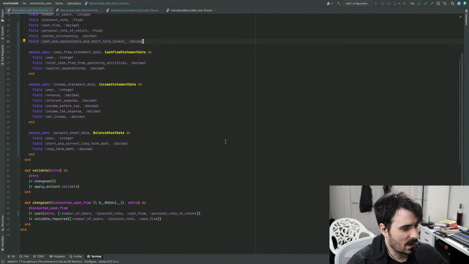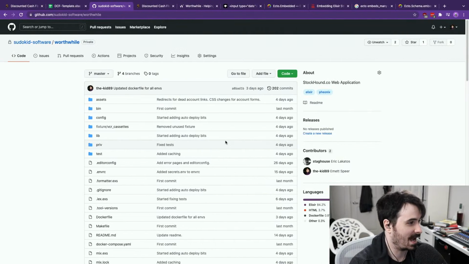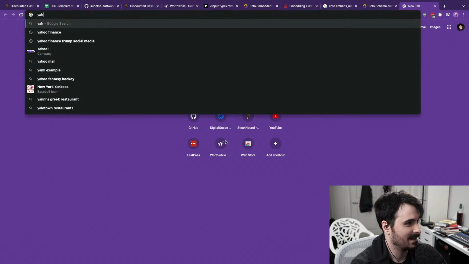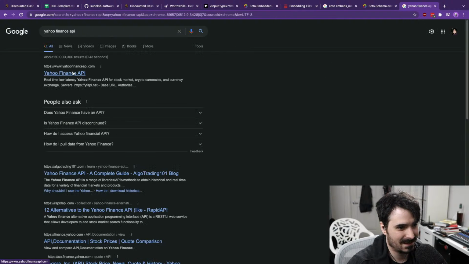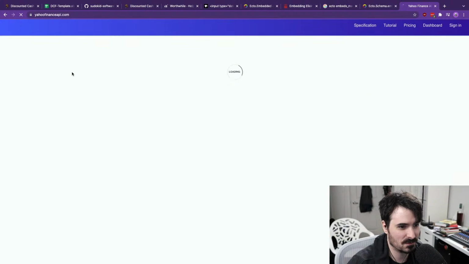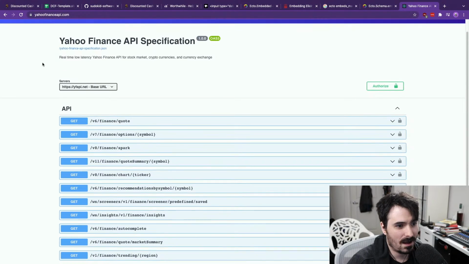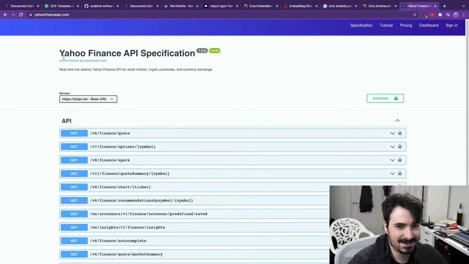Also, where is the Yahoo Finance API? I have literally never been able to find it. Wait, it's an actual thing again? Oh, they brought it back. Wait, this is official, right?